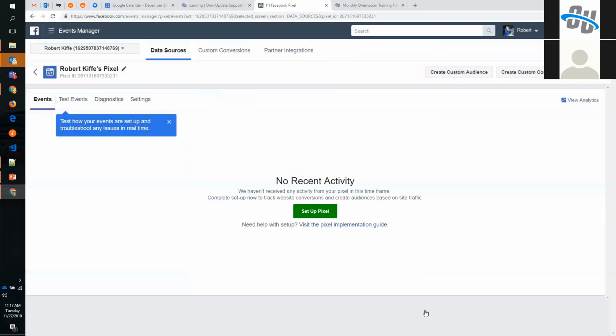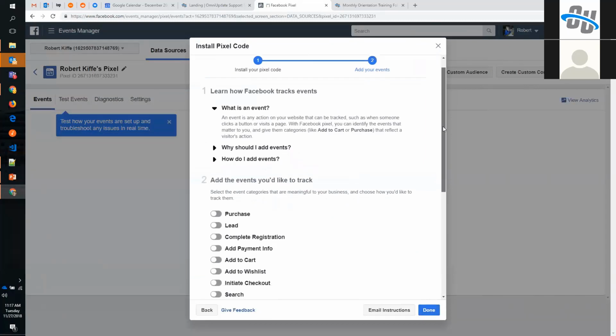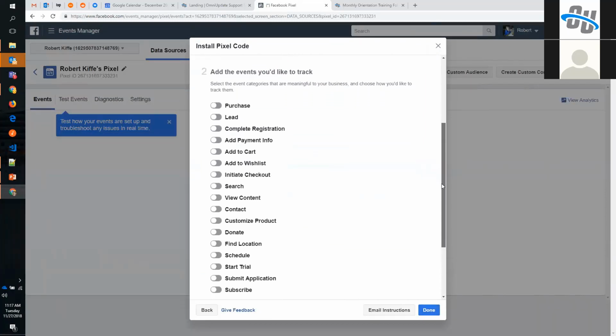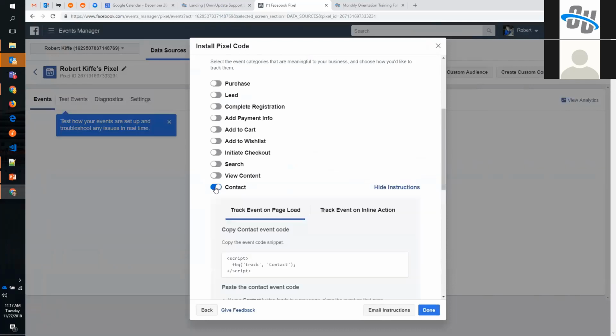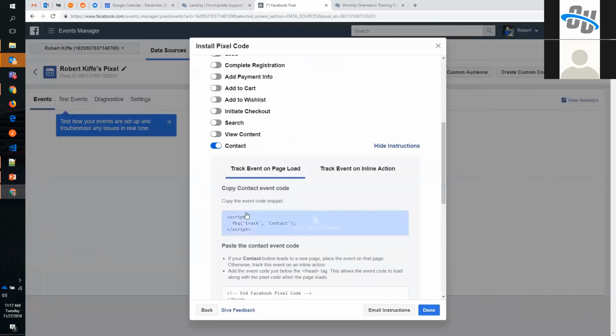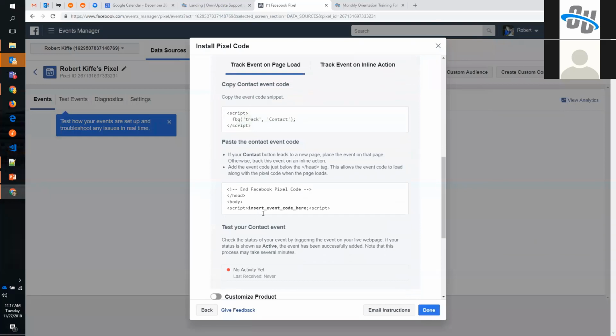But if we go back to our pixel code, we can hit continue, and this is where we can add some specifics, perhaps because I want to get a little bit of information about some contact links. So what I can do now is copy this to my clipboard. And the trick is that this is going to go into a particular page. This is something that I want to go to just this one page that I'm working on.